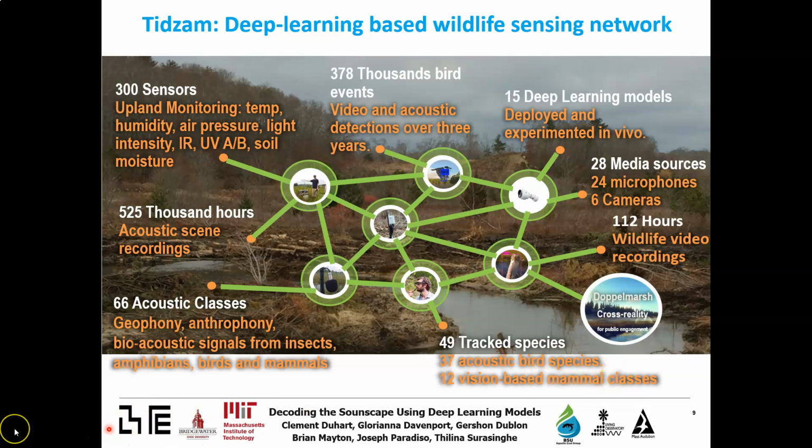Now to the actual soundscape project that I'm trying to focus on. So let me explain the overall structure of this soundscape system. In fact, the sensory network I'm going to describe to you is a lot broader than simply soundscape, right?